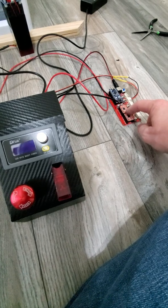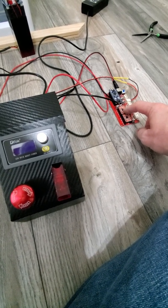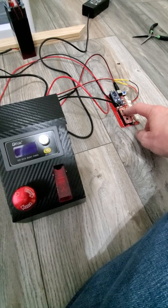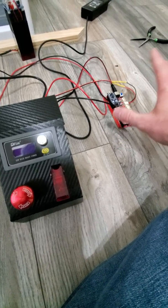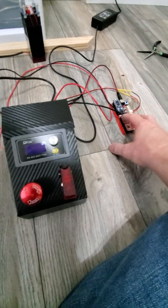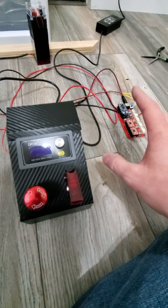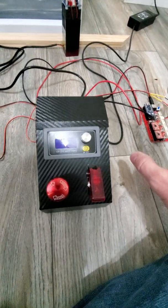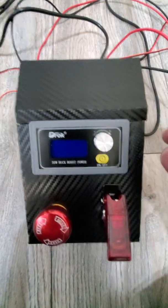I have two of these boards. This is one that I ordered, and then I got another one exactly like it when I ordered the kit, because the kit said it didn't come with a board, but it ended up having one. So I have a spare, and I'm using this as a tester board, so if I fry it, it's not a big deal. The way the system is set up now, I've worked out the issues.